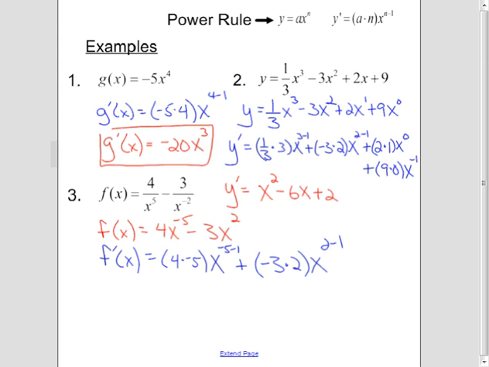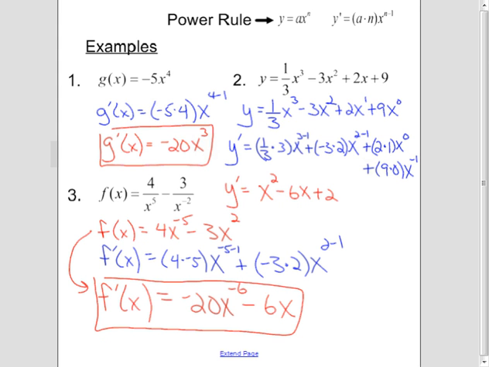Now, again, like I said, you could have gone right from this line, which was necessary in red to get a good look at the proper form, to f prime by doing 4 times -5 is -20, x to the... Be careful. When you reduce -5, it'll become -6. Then we've got minus 3 times 2 is 6x to the first, which we don't have to write. Okay? So, again, these final things in red are my answer.